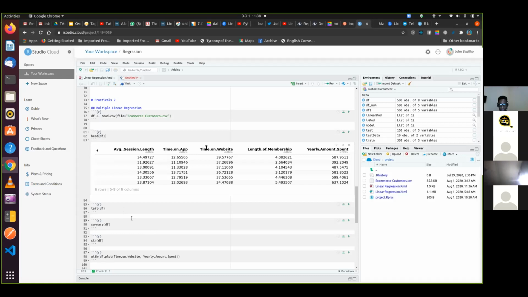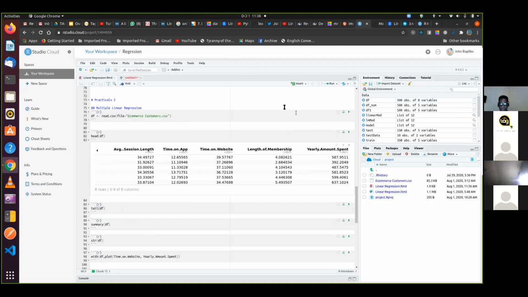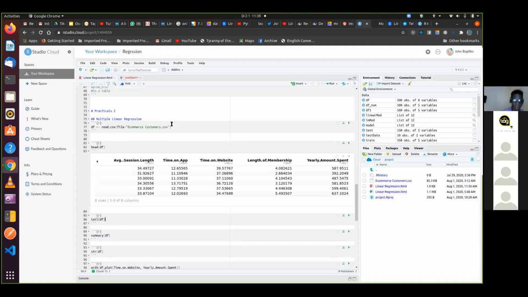Are you guys following? Am I still online? Yes. What about the participants? Because I can't see the list. Is everyone following? Yes, we are here, but it seems a little bit fast, but we are catching up. Okay, good. I was asking, are you all able to import the data? Because this is very important. If not, you won't be able to perform any of the actions after.